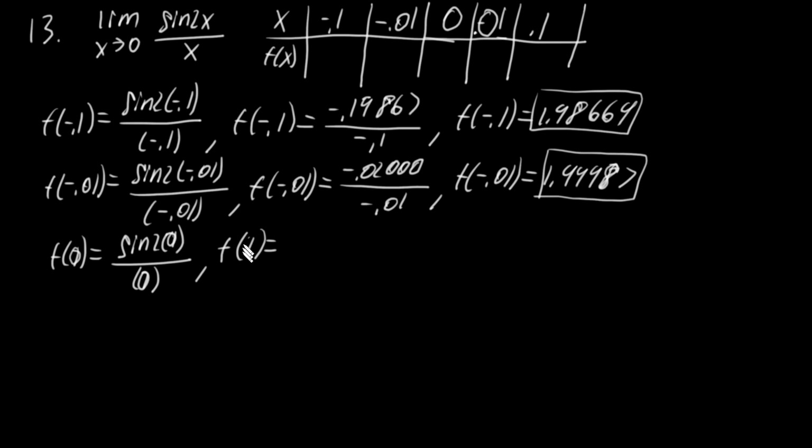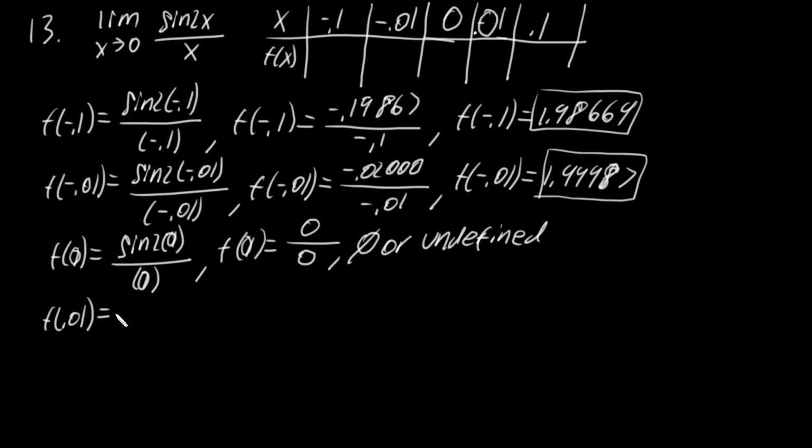Alright, so we do f of 0, we get the sine of 0, which is 0 over 0, and that's obviously an issue. We can't divide by 0, and so we are looking at a situation like this, or we can call this undefined. Undefined. That's great. So we didn't gain much out of that, but hey, maybe every once in a while teachers are a little nice and they make it that you can just directly input the value in. But now we're going to work from the other way around.